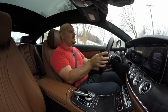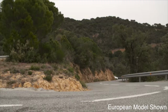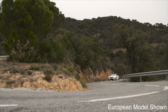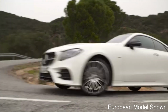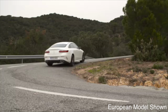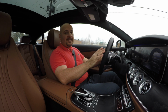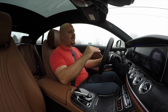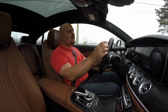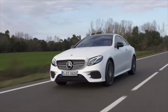And let me tell you, this air body control is worth every penny. It is as comfortable as it gets without losing the feel. As an example, speed bumps and cracked surfaces almost disappear when you go over them. In Sport and Sport Plus mode, it doesn't only stiffen up the dampers, but it also lowers the body to lower that center of gravity. So it really transforms the way this car feels. And that is where the E400 Coupe wins.